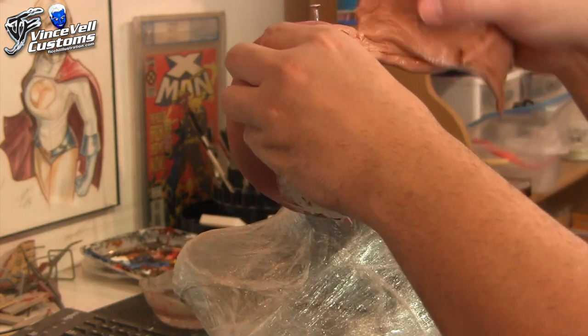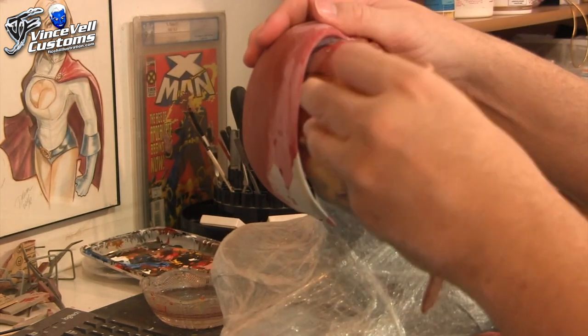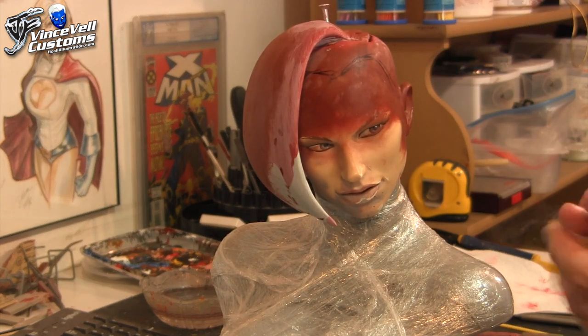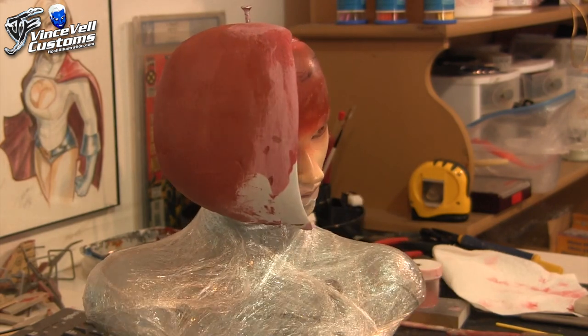But just to give you guys an idea of where we're at though, so we could just pull all this off. So don't be afraid to ever, if you have something like silly putty or some kind of clay, you could just toy with it, give yourself an idea, and then go from there. But you can see how it's kind of bland now. But that's a good starting point.